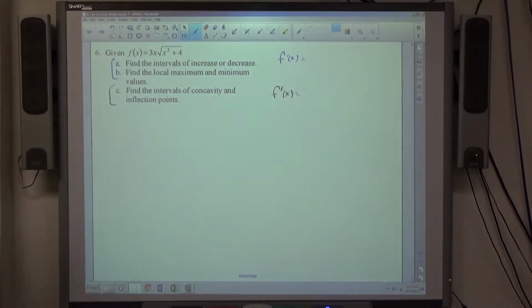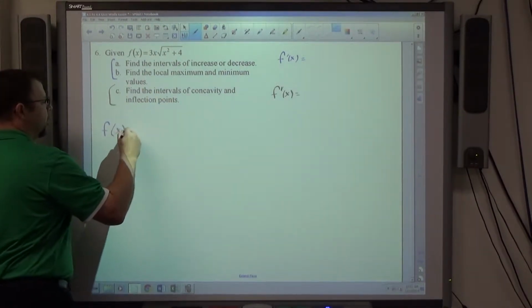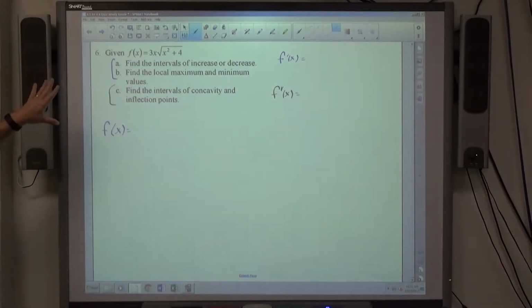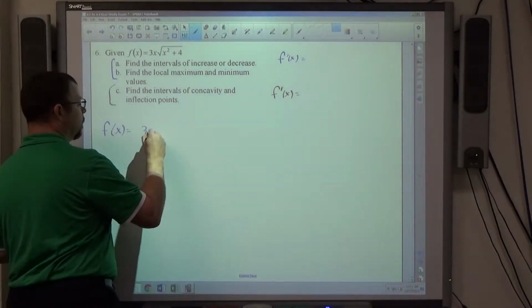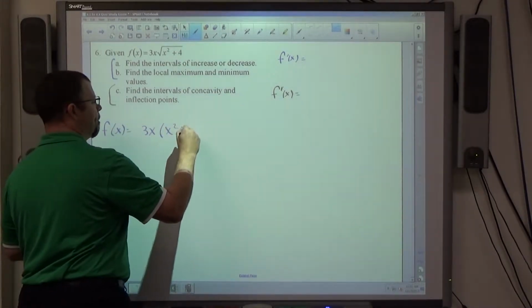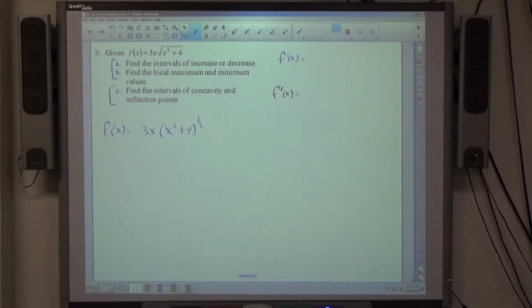For this specifically, I'm going to do my work here and I'm just going to erase it when I get the answers. This is the structure you should expect in number 6, and this is kind of what I want you to do for this problem. First off, I'm rewriting f of x in a better form for differentiation, like so. Making a power function instead of a radical function.